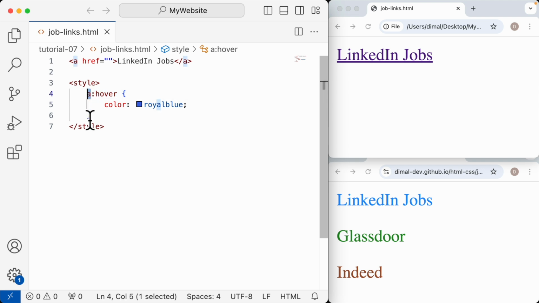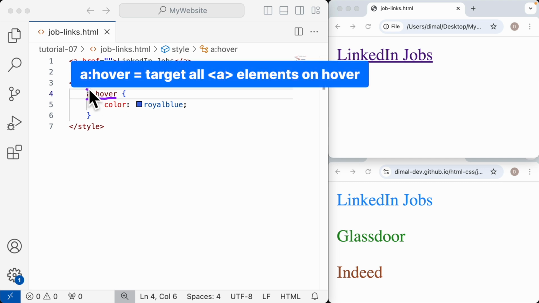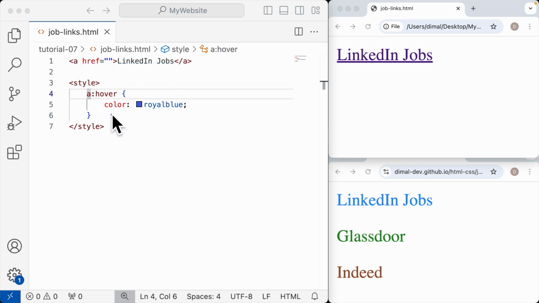As the selector here, we can use tag selectors, class selectors, and other CSS selectors that we'll learn later on. The pseudo-class here works with this selector just like an extra filter or an extra condition. So this means for all anchor elements, that is for all the links on our page, when they are hovered over, apply the following CSS properties that are between these curly brackets. And we can replace this tag selector with a class selector, and it'll still work.